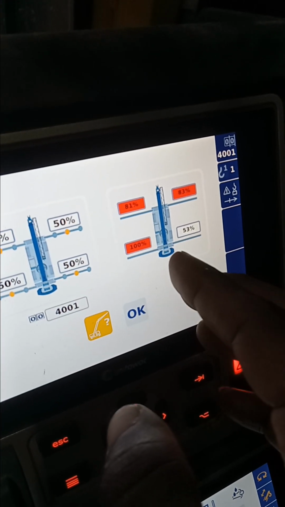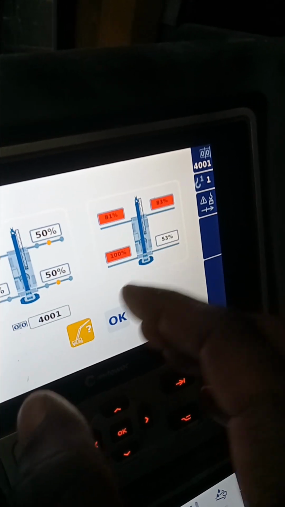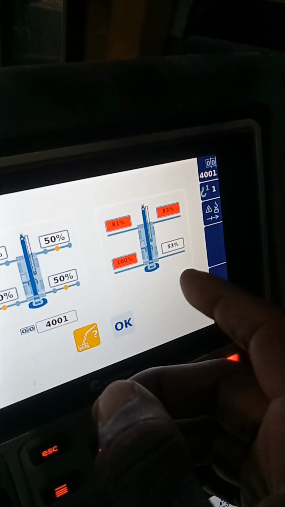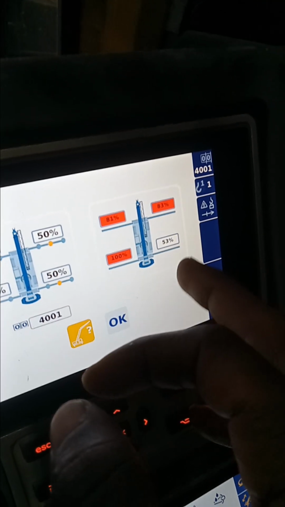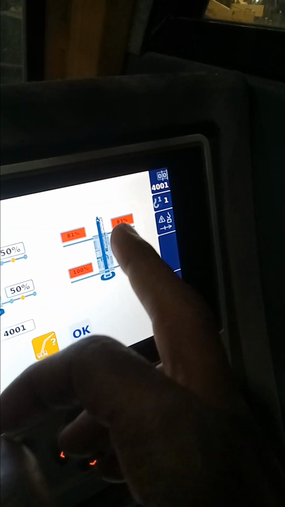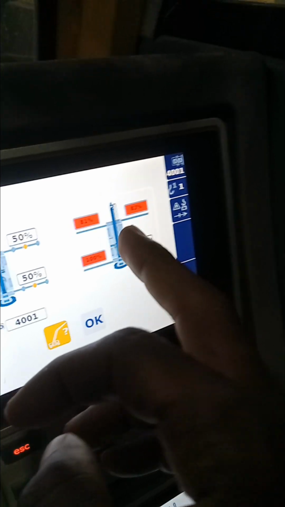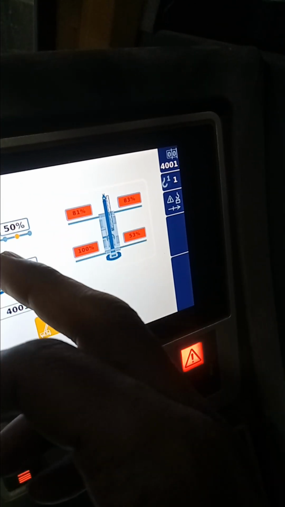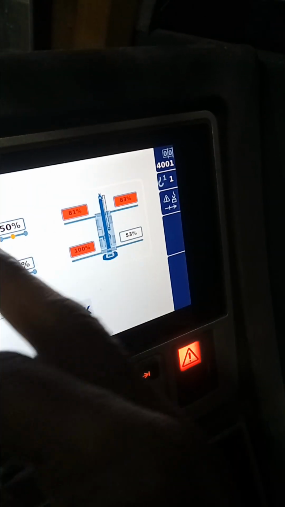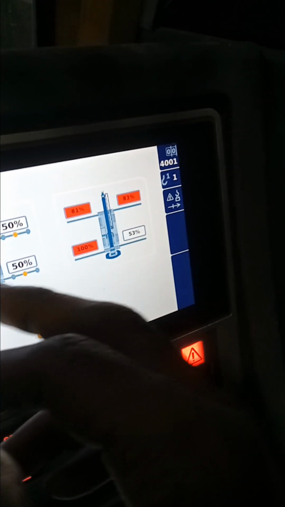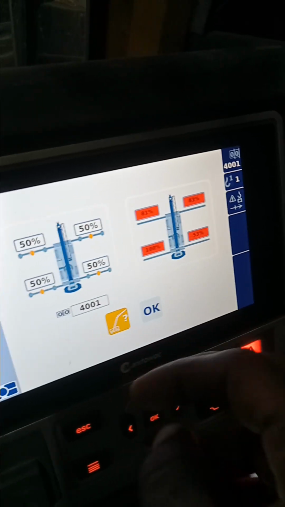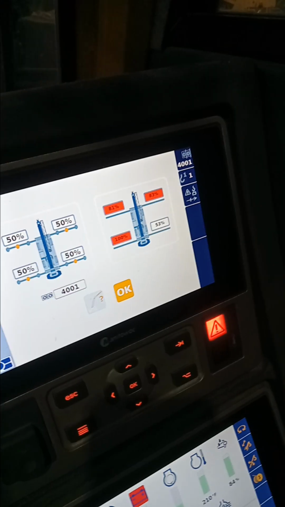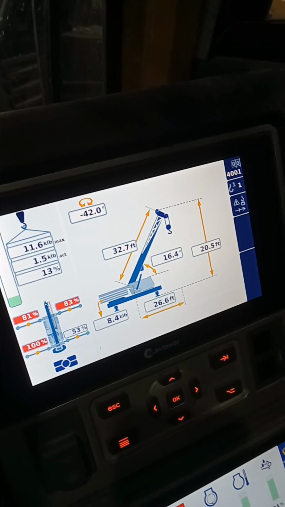The old cranes didn't have this set up to where it derates your crane now. It derates how much your capacity is, and then they tell me how much percentage of my outrigger is out. But it still falls into that. If it's not 100%, it has to fall into that 50%. So I go up in there and I can prove that. And it's gonna set up like that.